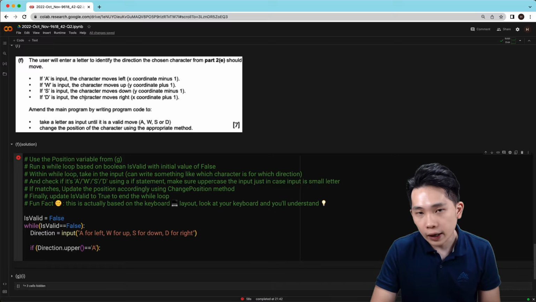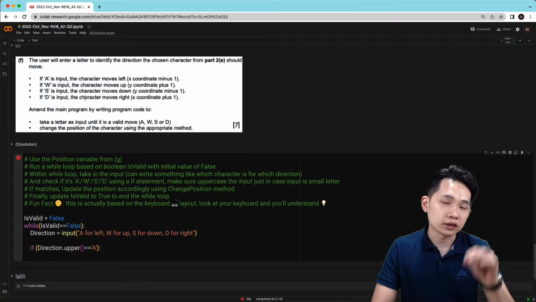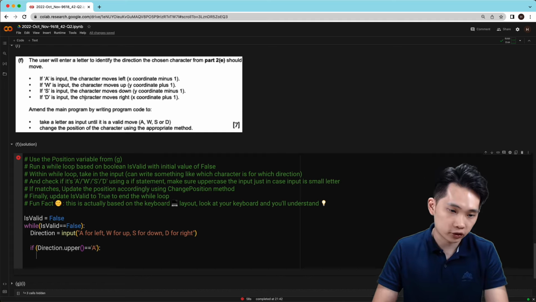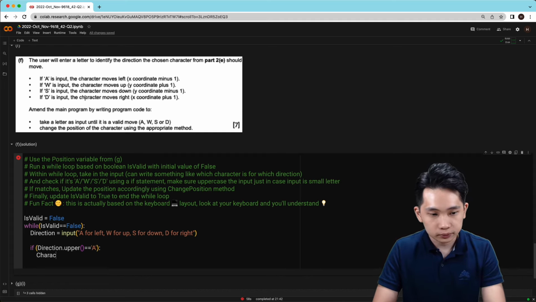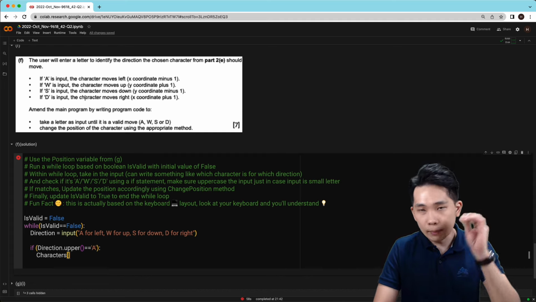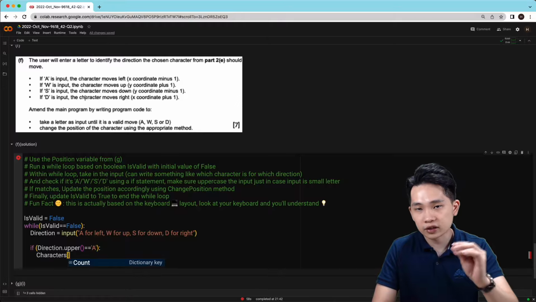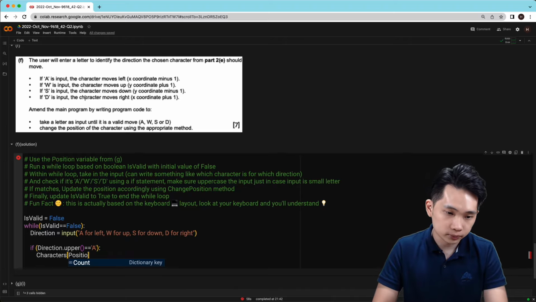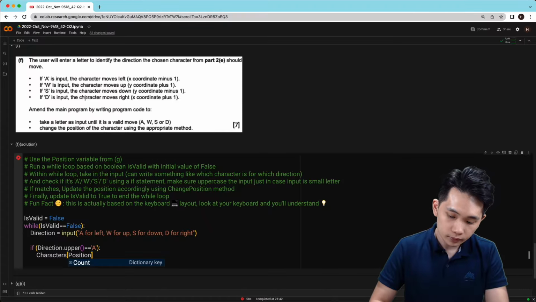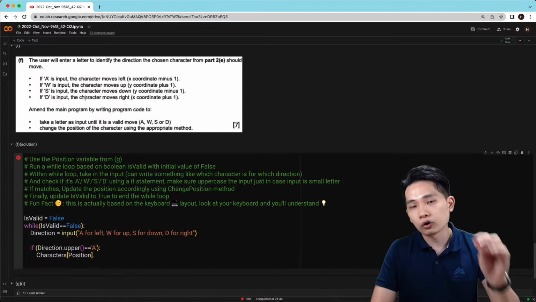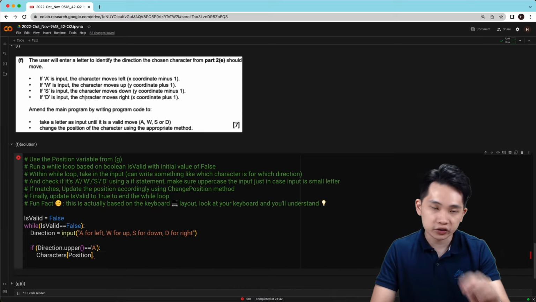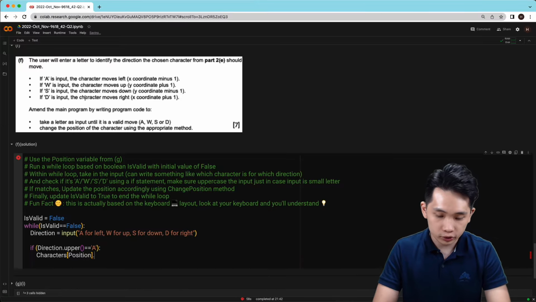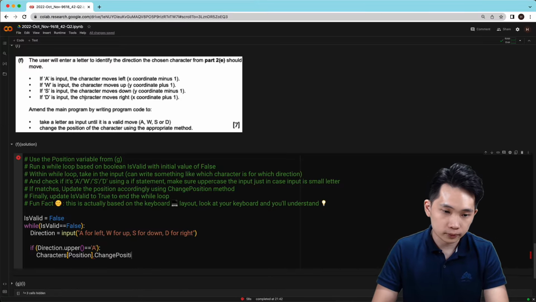So what do we do? I will be updating the element inside the characters array. So how do you do that? You can just write something like this, character. And then remember that we have the index name as position in the previous question. So I can just write position here. And then you will be calling the method that we have defined previously. So what do we call to change position? It's called change position.